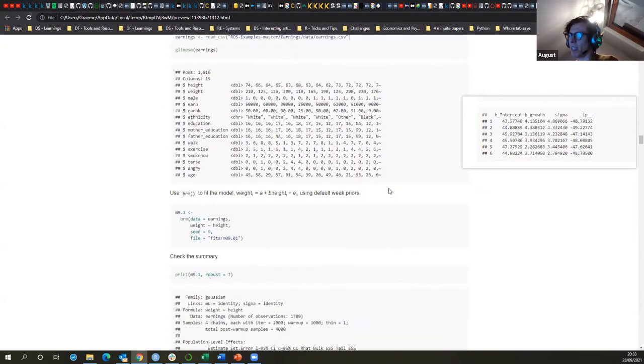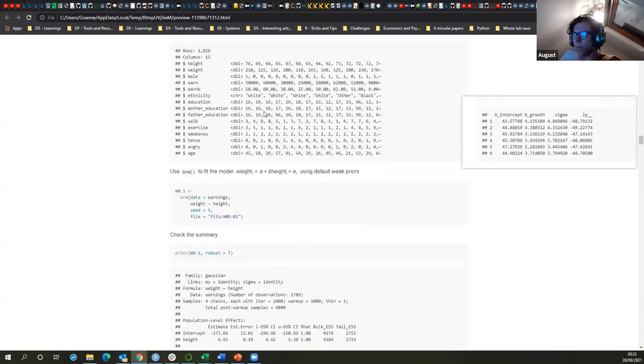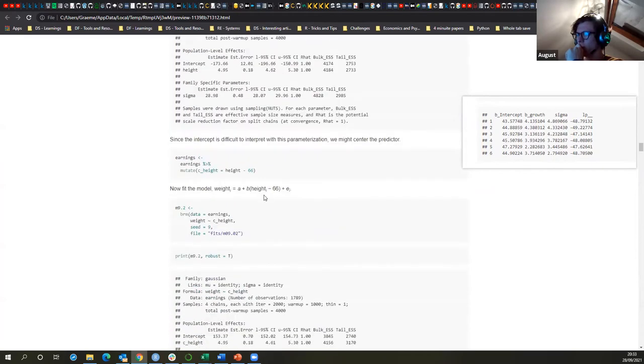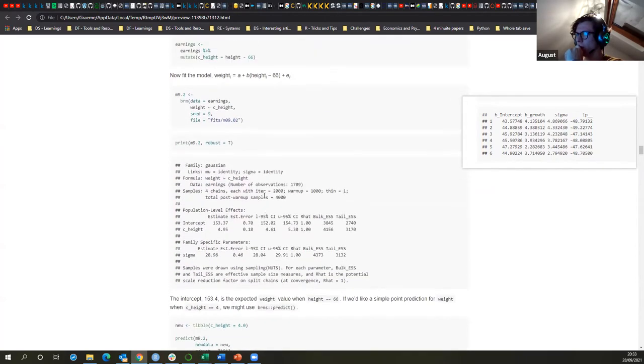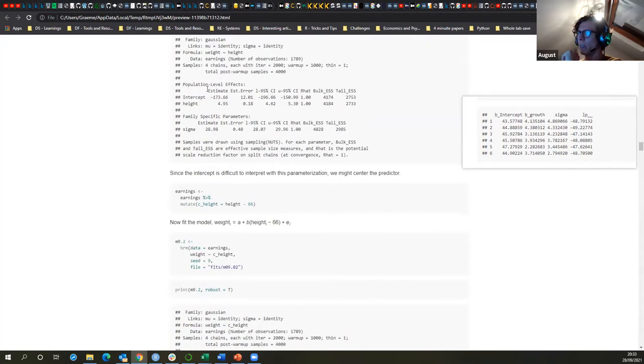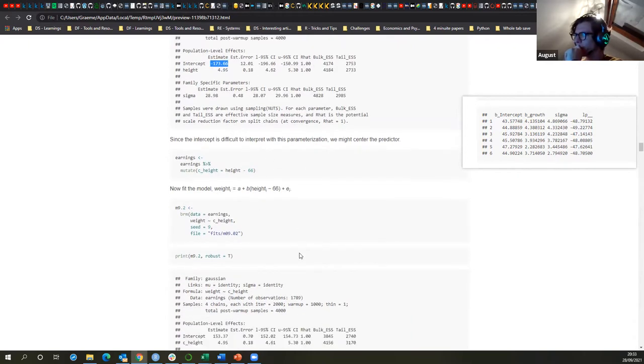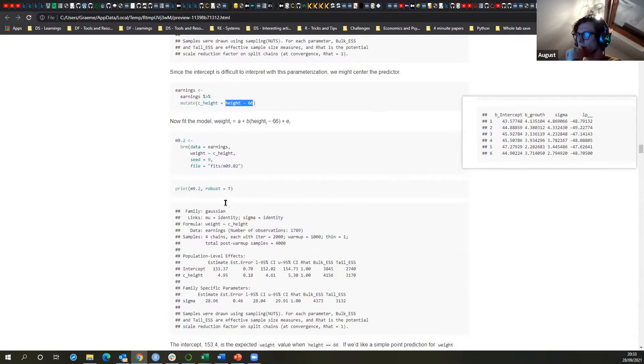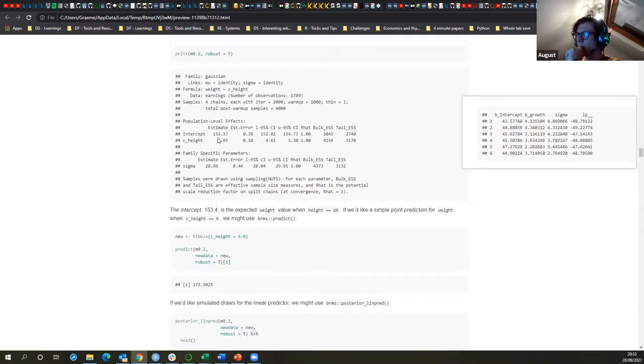Right, so this is the earnings database. I'm not sure if I understood this last week. So this is the one to do with education and earnings? Is that right? Oh, no, weight and height. They use weight and height here, which is quite weird. So what do they do here? They move it so that you don't have a minus value at the intercept, because that is strange to have. So they center the data at the average height. And then they create a new formula, and basically for every increase in height above the average, we add 4.95. Okay.